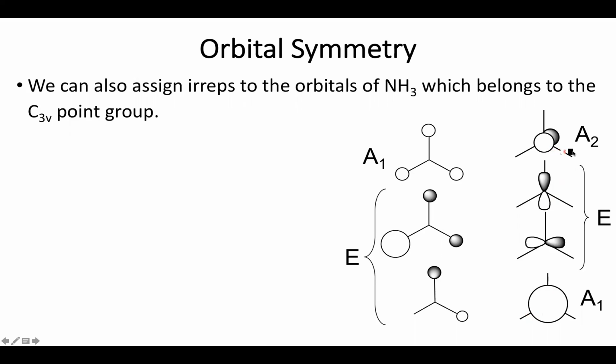Turns out that the Pz orbital will belong to the A1 irreducible representation, while the Px and the Py combine together to make a set of the two-dimensional representation of E. So again, if I have a two-dimensional representation, it means that these orbitals will move together. And this is actually very important when I start comparing it to the hydrogen 1s orbitals.